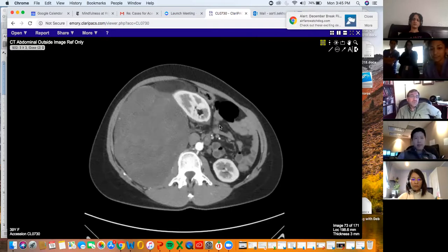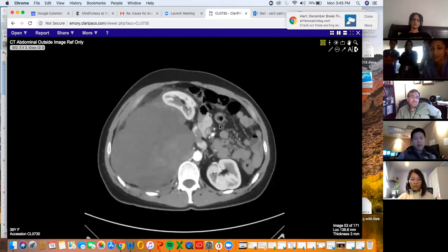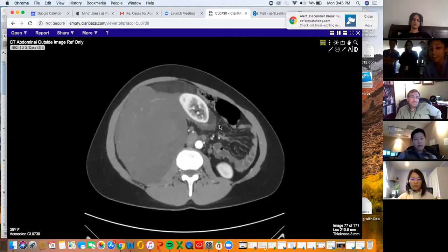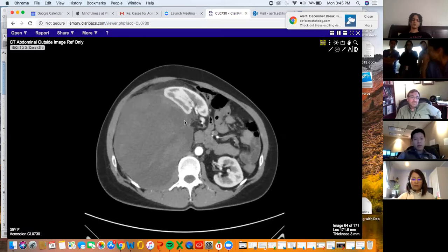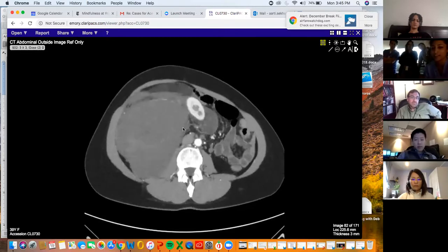They almost always recur — there's like an 80% rate of recurrence. Part of that is if they try to debulk the tumor to try to get access and they fracture it while they're doing the surgery, then it's going to have some left behind. So you definitely want to go to a dedicated sarcoma center to get it out.